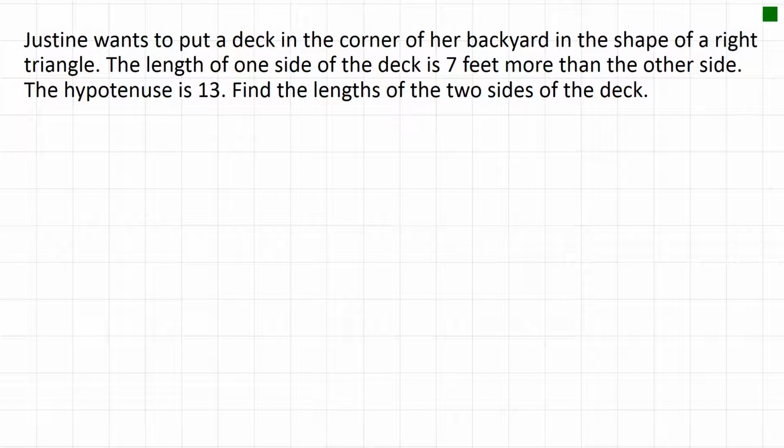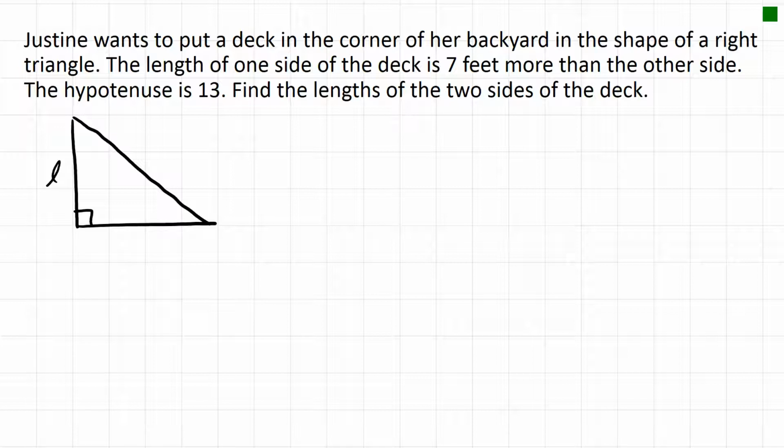When I read a question like that, my brain is just trying to reject all those numbers. I cannot sort through all those numbers without a picture. So first up, I'm told that she's going to build her deck in the form of a right triangle. Okay, that's step one. That's easy enough.